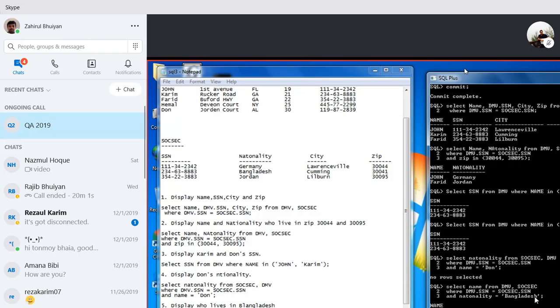When you are putting rename column, after rename, you have to put the word column.